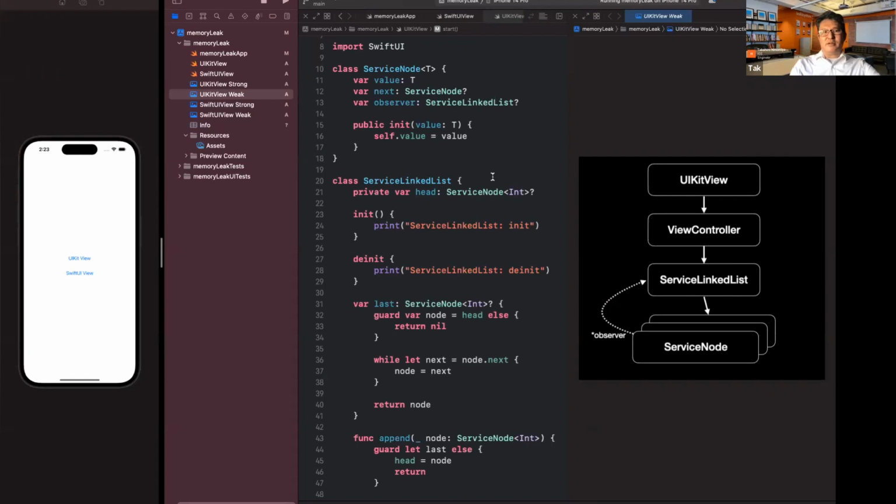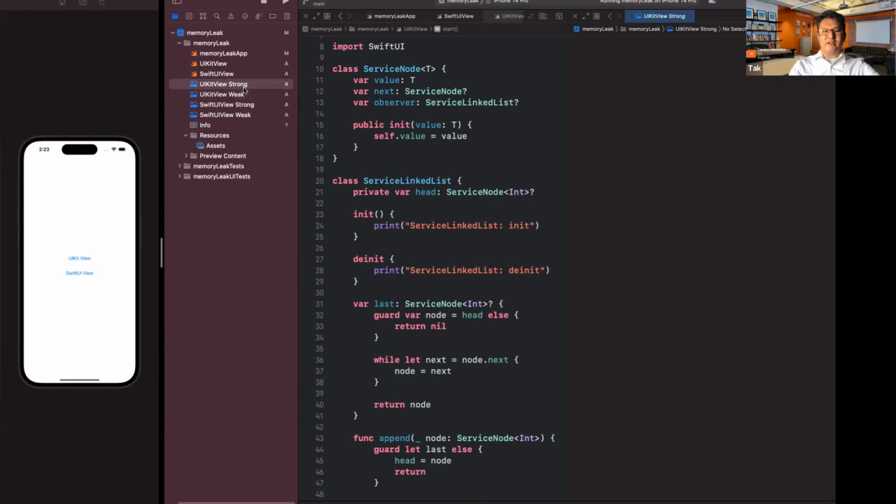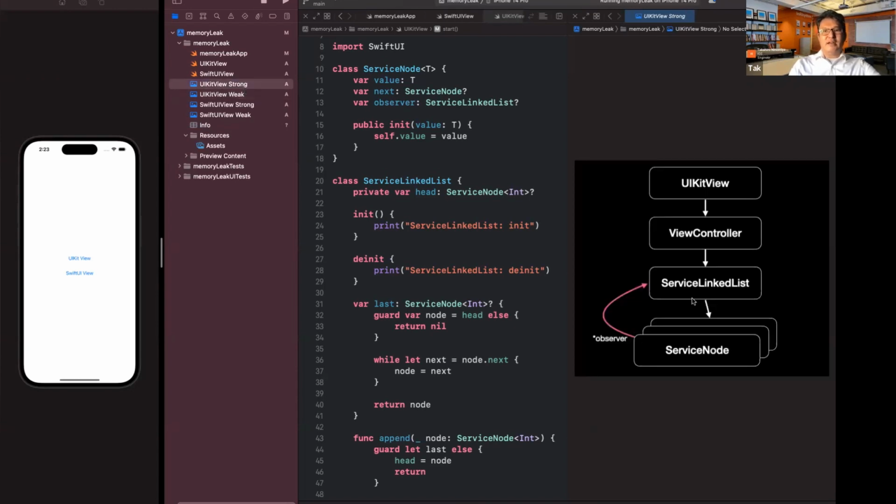But there's a problem. This linked list and the service nodes have a retain cycle. Like in this image, the service node's observer has a strong reference to the linked list, causing circular references.